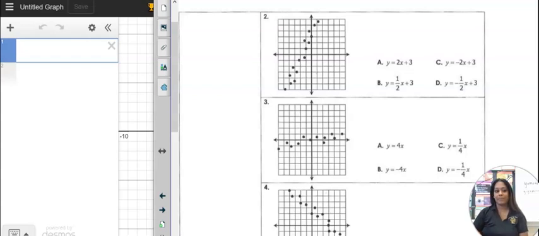Okay? So let's go ahead and graph line A. For line A, you can see that the y-intercept is at 3, so I'm going to find 3 on here, put a point there, and then I have a slope of 2, which is basically 2 over 1, so it's up 2 over 1. That looks good. And if I want to go the other direction, I'm going to go down 2 and to the left 1, down 2, and to the left 1. I think we found our answer. It looks like A is our answer because all the points are there.